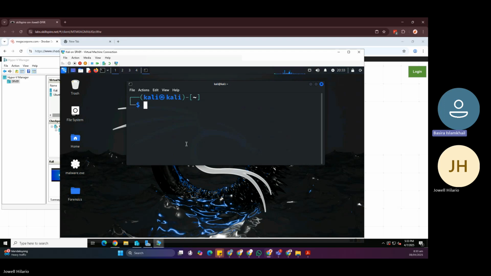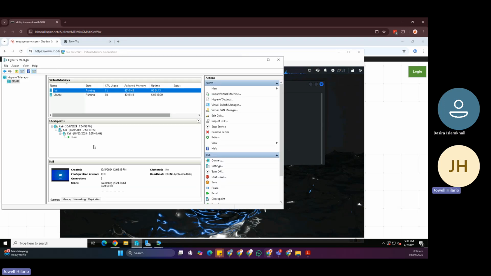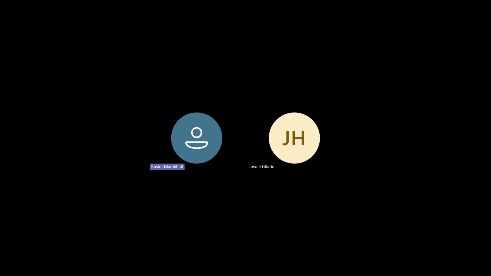For opening the Kali, should I go in Hyper-V? Yeah, you have to click connect. Can I share my screen? Sure, go ahead. Do you see my screen?